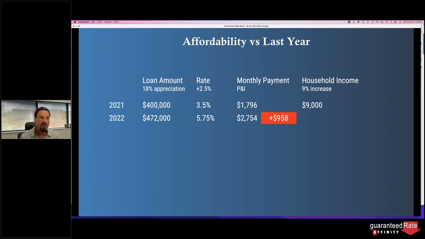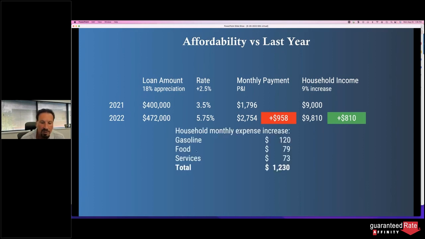But that includes everybody. And everybody means that terrific 16-year-old who's working hard at a fast food restaurant, they're eventually, God willing, going to be a home buyer, but it's just not today. So when you take out the bottom quadrant of income earners, people's incomes have been going up from last year roughly 9%. That means their income is going up by a great degree to offset this. Now, the problem comes in where you have other factors. You've got gasoline, food, services. So it is much more expensive this year for that family than it was last year. Somewhere around $400 or $500 a month more expensive this year.